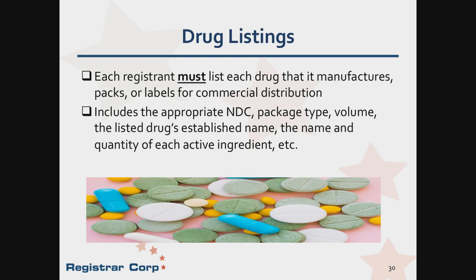Another submission requirement for manufacturers is drug product listings. A listing includes manufacturer information, labeler information, product information such as ingredients, and packaging information such as package type, quantity, and labeling information. Each drug product is assigned at least one National Drug Code number, also known as the NDC number. The NDC number is composed of ten digits with three segments that identify the labeler, company, product, and packaging. Once the product is listed, it is important that the listing is maintained for any changes, including manufacturer changes or labeling changes, as well as certifying annually between October 1 and December 31 when there are no changes since the previous calendar year.